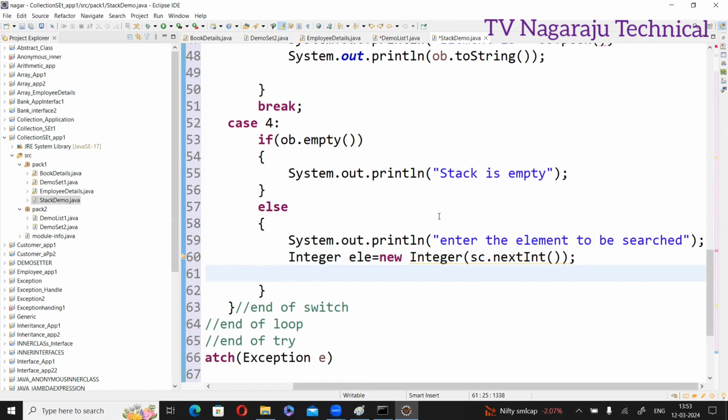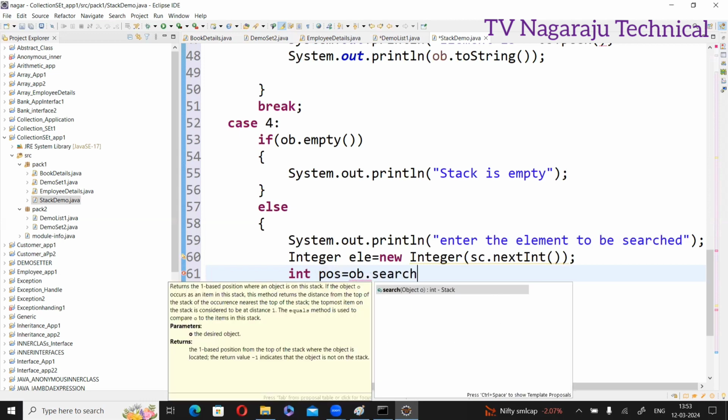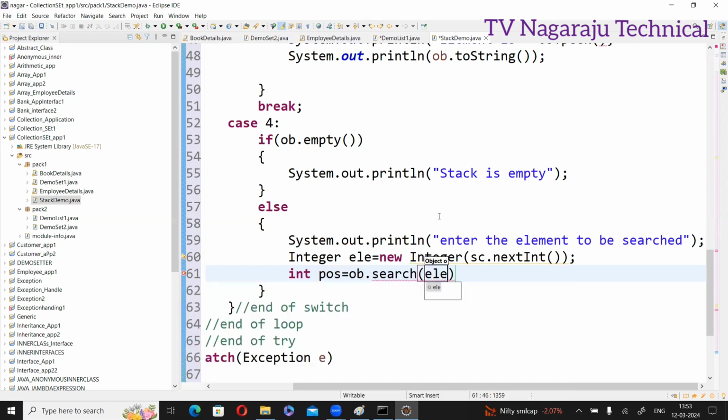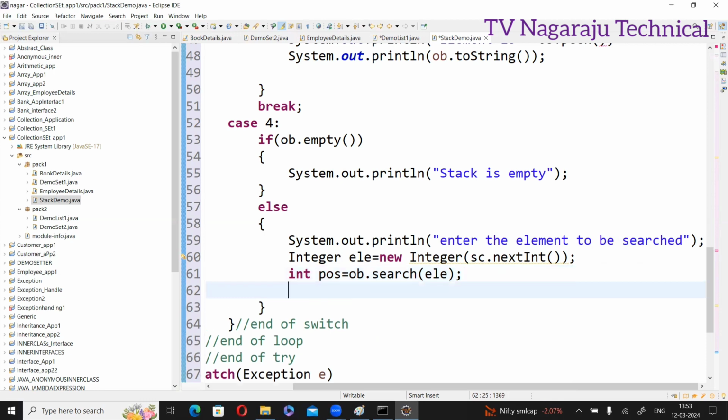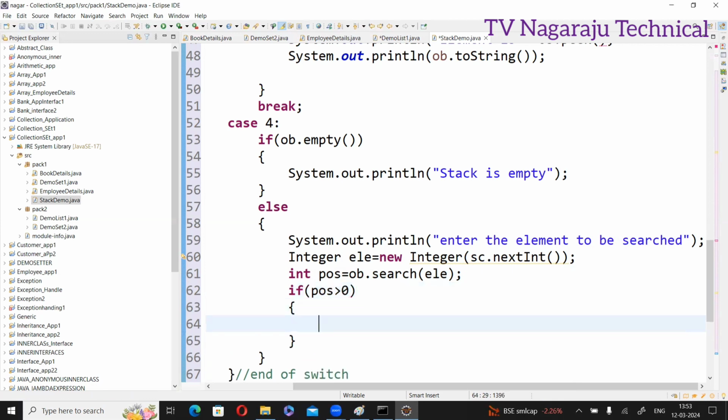Now check the comparison. If the element is available, it returns the position. Suppose int pos is equal to ob.search of element. If the element is available, it returns the position. That position is placed in the variable pos. Simply, we are checking if pos is greater than 0.